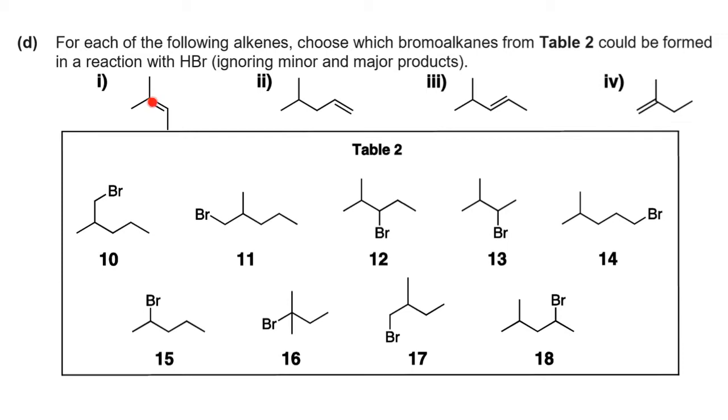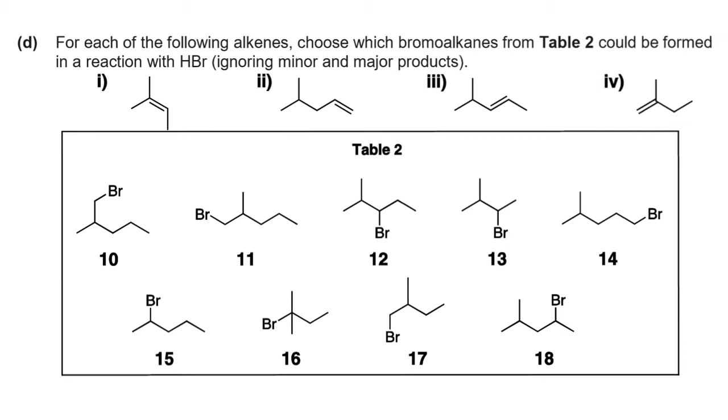Well, the Br can end up either on this atom or on this atom following the reaction with HBr, which gives us molecule 16 and molecule 13 respectively. We cannot get molecule 17 from molecule I, because the Br would have to end up on one of these 2 atoms. Now if we look at molecule IV next, because that's the other one with 4 atoms in its longest chain, the bromine in this case could end up either here or here, and that will give us molecule 17 and molecule 16 respectively. In this case we cannot get molecule 13 because the Br would have to be added to this atom.